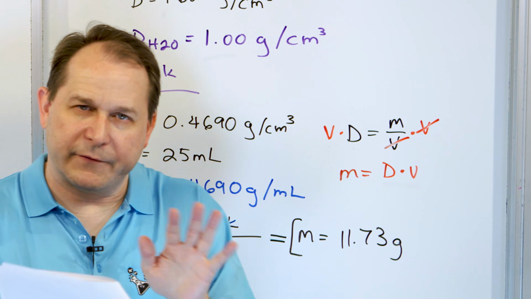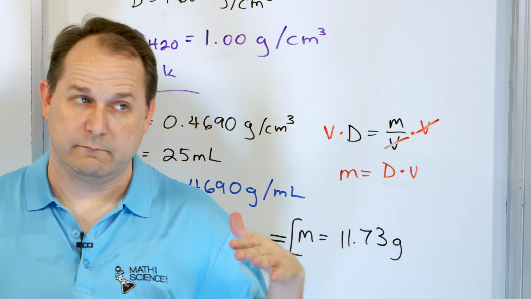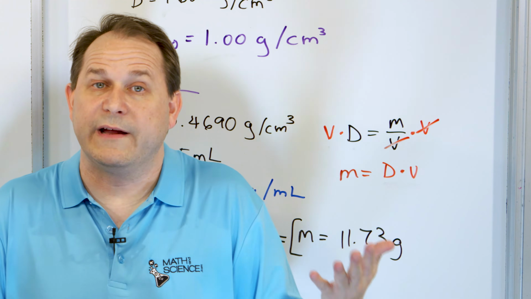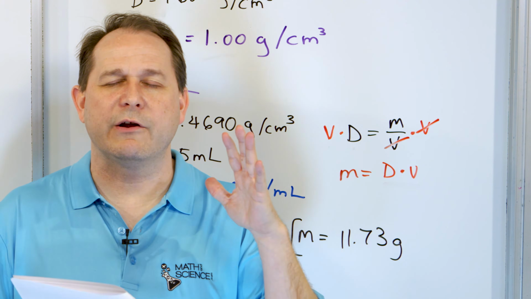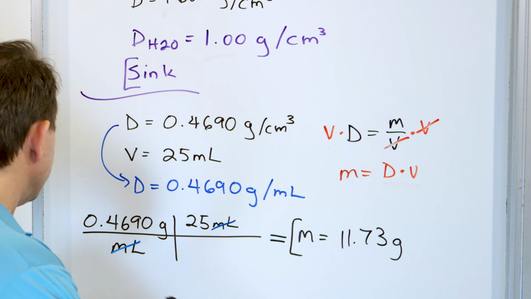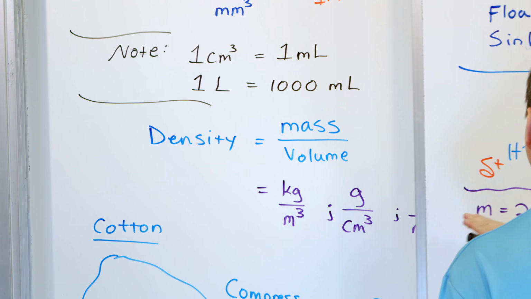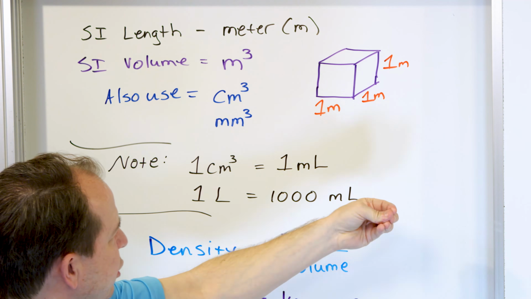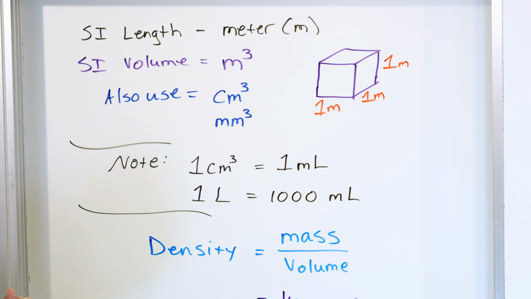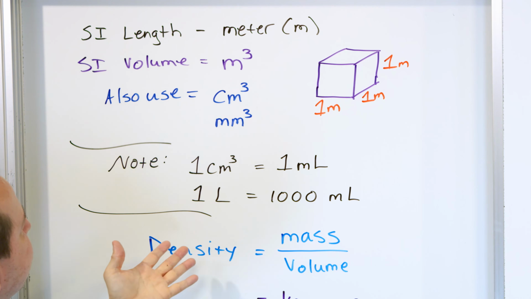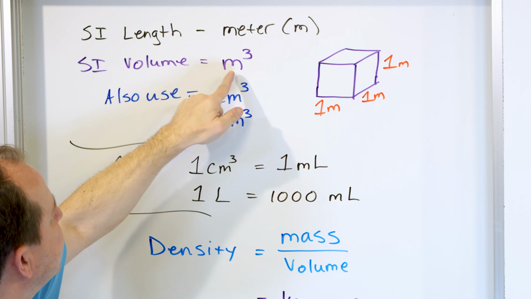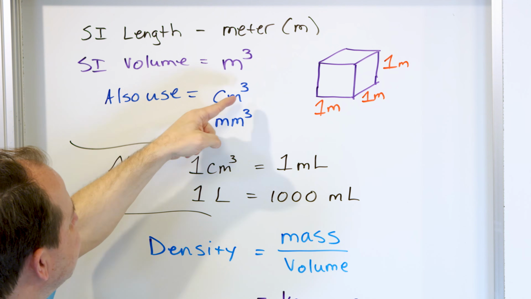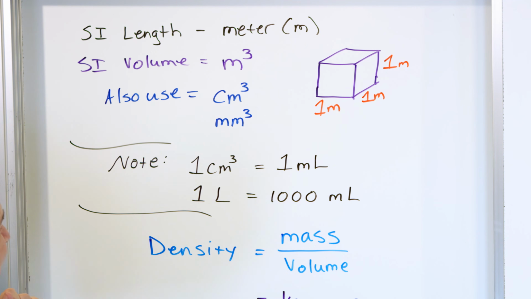So that is all for this lesson. We have another lesson that follows this one to do more density problems. But we have covered a tremendous amount in this lesson. We have talked about the idea that the SI unit of length is called a meter, and that's a pure unit because it's just a single dimension. It's called length, but we can create other units from the base units. One of them is called volume, cubic meters, or we could use cubic centimeters.